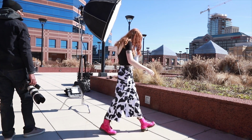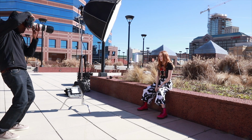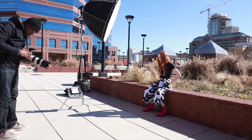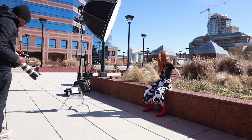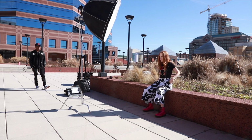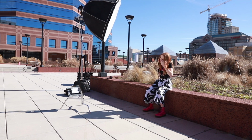All right, guys, so once a decision is made as to what location I'm going to utilize for the photo shoot, the next decision that I try to formulate in my head is the composition, and the precise light adjustment as far as the ambient light is concerned, in respect to the subject, where I need to position the light exactly. So generally when a subject asks me, hey, what do you want me to do? That question to me is a little bit premature in the context of trying to get this photo shoot set up. So essentially, I try to get them comfortable first, and then I try to dial in the settings that I need to dial in.